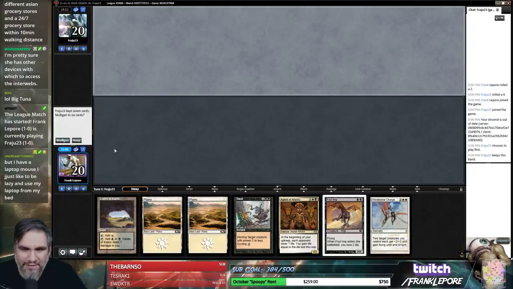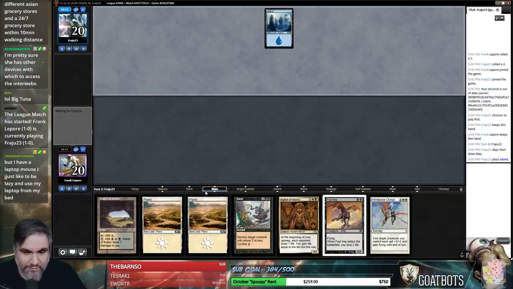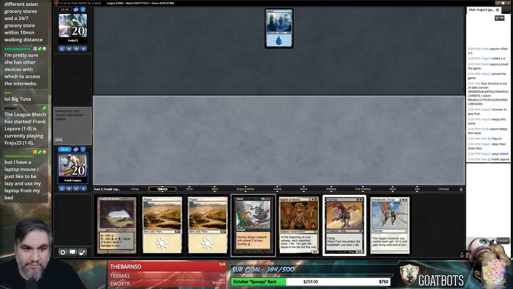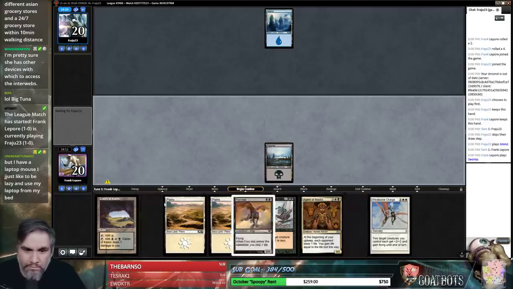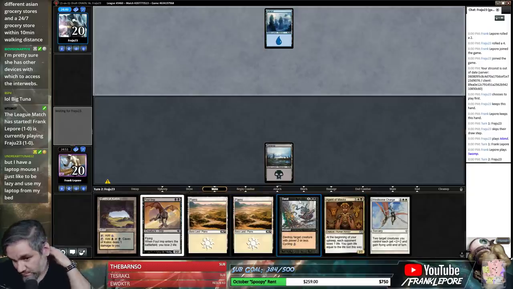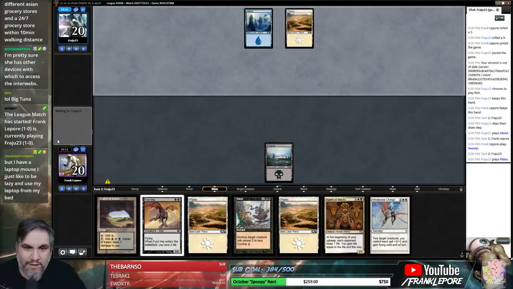I don't love this hand, but I don't hate it. So that's where I'm at right now in my life. I like it better now. Man, Foul Imp deals us 3. Oof.